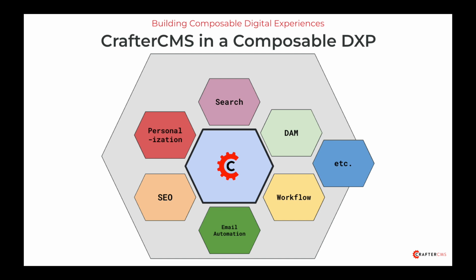Now, in the context of a composable DXP, Crafter is going to play a couple roles. The primary role is as the content management PBC. So content repository, authoring capabilities, as well as publishing and deployment capabilities are all part of that core content management capability. We also have out-of-the-box support for workflow and approval, user management, personalization, search, and many other capabilities that are typical of CMSs. But in the context of a composable DXP, it's very possible that these are going to be provided as other packaged business components.